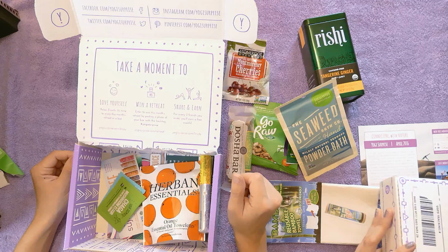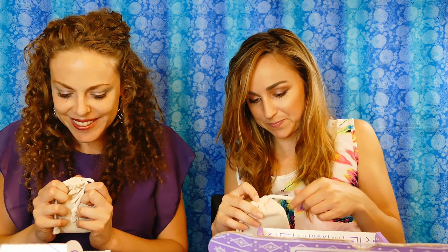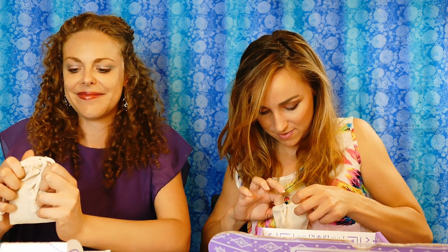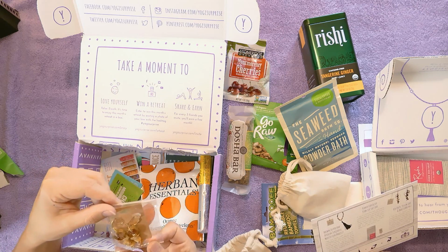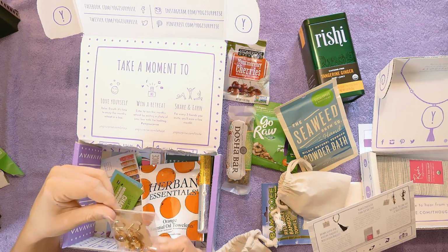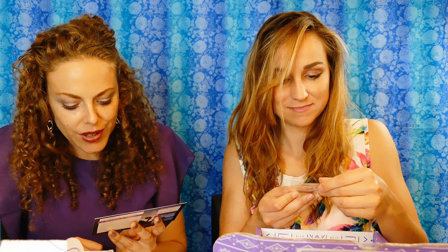So this is the jewelry edition. There are two little bags, one for each of us to open. Oh, wow. And then there's a little card inside that talks about the items. Those are red onyx, yellow jade, and brass earrings. It says, a first for our jewelry box, earrings. We specifically chose red onyx because of its reputation as a grounding stone. To complement this stone, we added yellow jade. Combined, these three stones are said to promote stability, strength, and growth towards positive change.